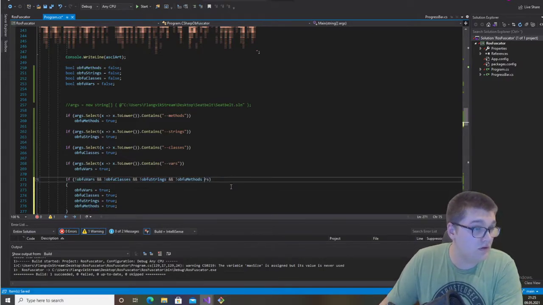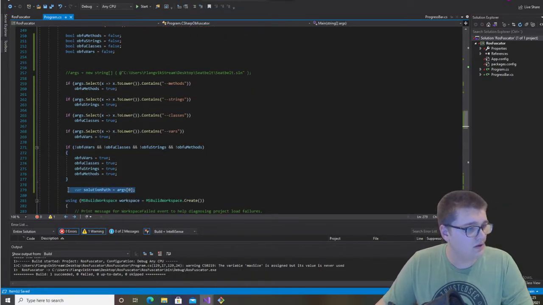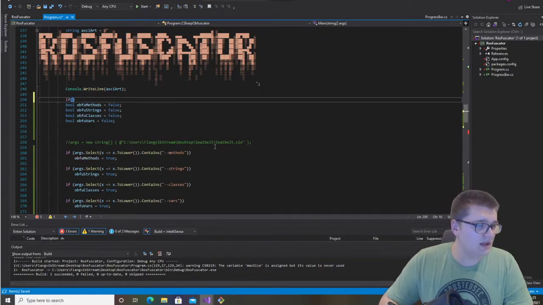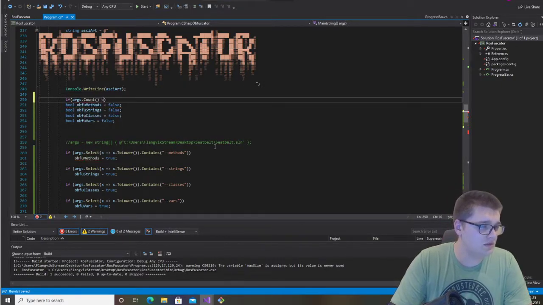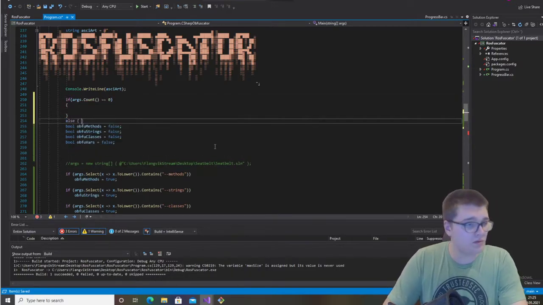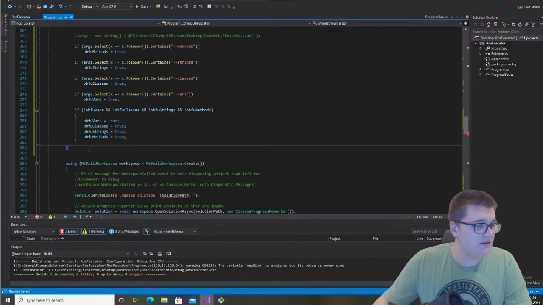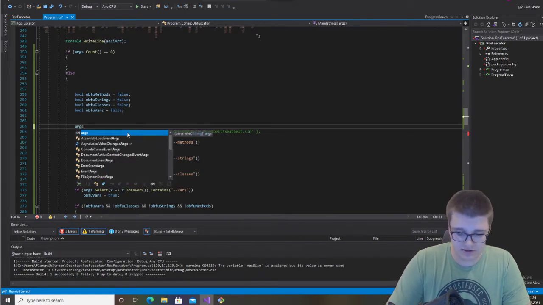So if all four of them are false, you want to do every one of them. And then if args count equals 0, you just want to print the help menu. And then the solution path would be args.